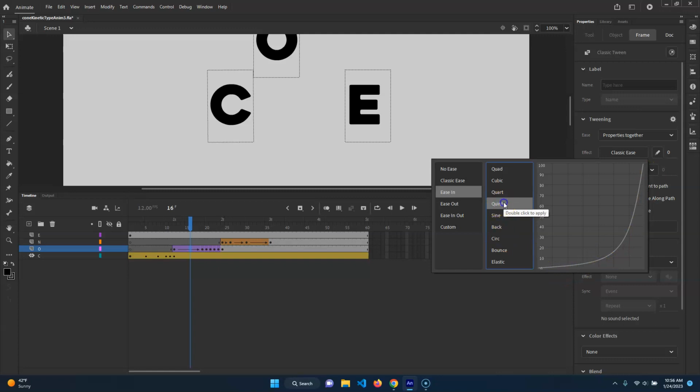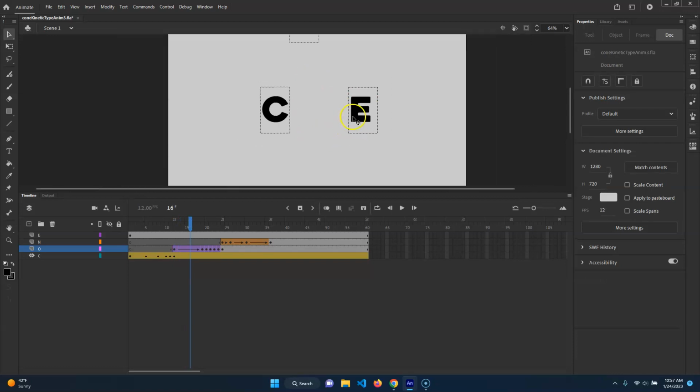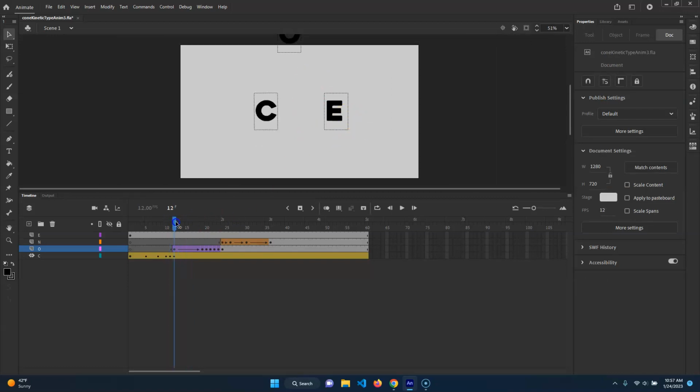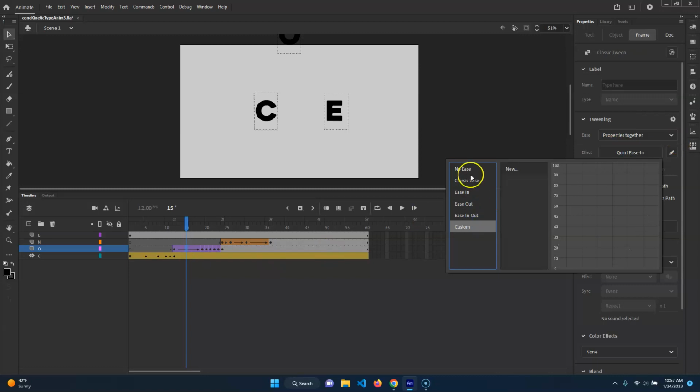So watch, I'm just going to double click on it. And now that will be the ease in. So you're going to see it's going to barely, let me just zoom out here a little bit, it's going to barely move at all. And then boom, it goes very fast. See what I'm saying? Which actually I kind of like better anyway. But that's what those easing ins do. Okay, and there's a bunch of them: ease out, custom, and so on.